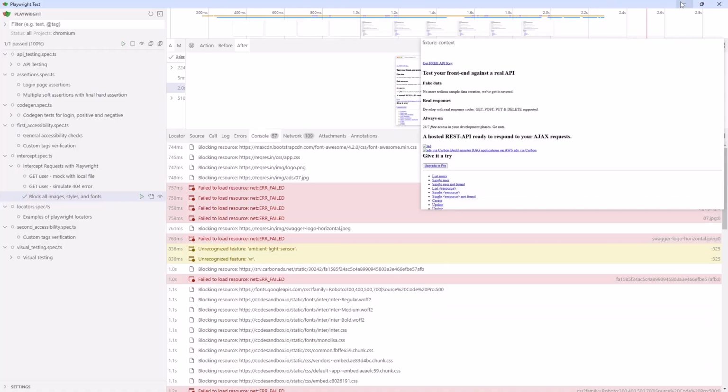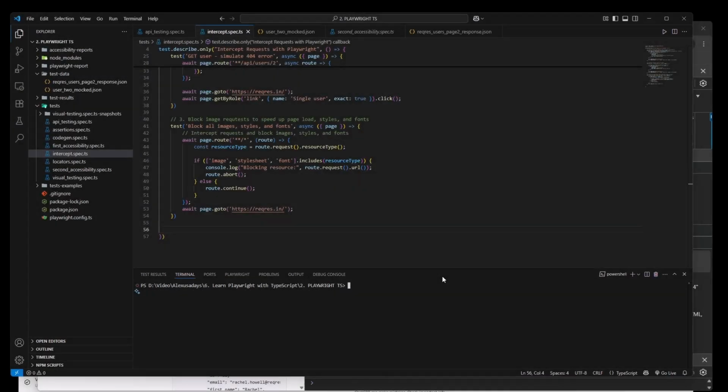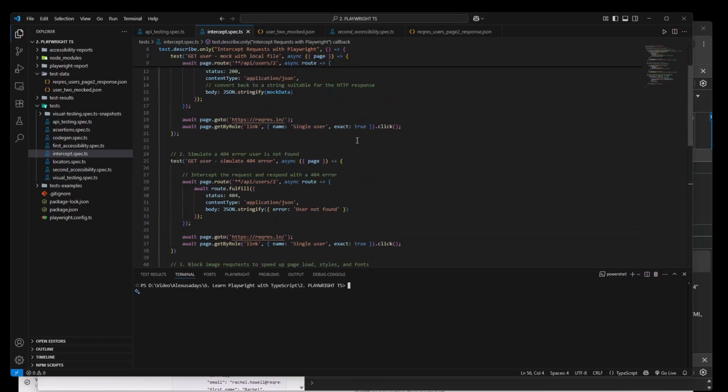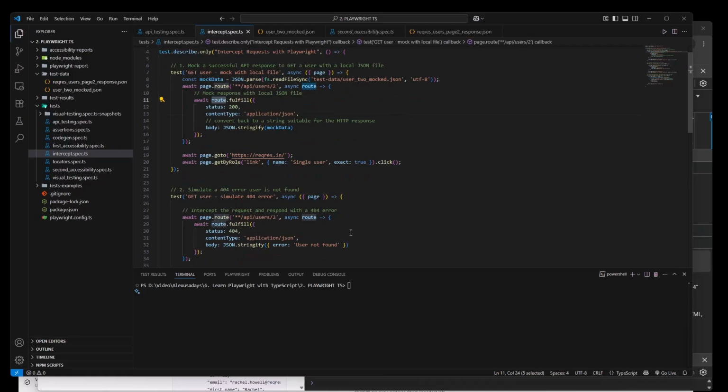And this is coming from this message. So before aborting the route, it just says what we are aborting. This is it. Again, take a look into the documentation, read a little bit more about route and what it can do, and read a little bit about Playwright networking, get familiar with it.